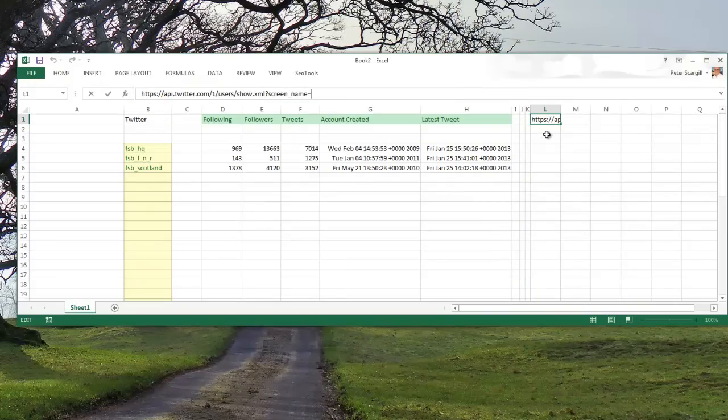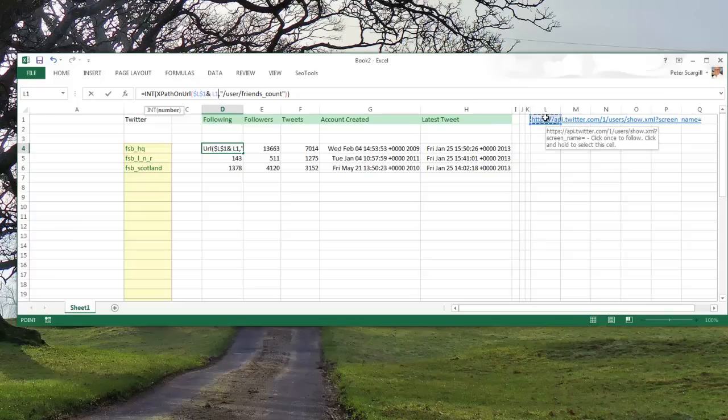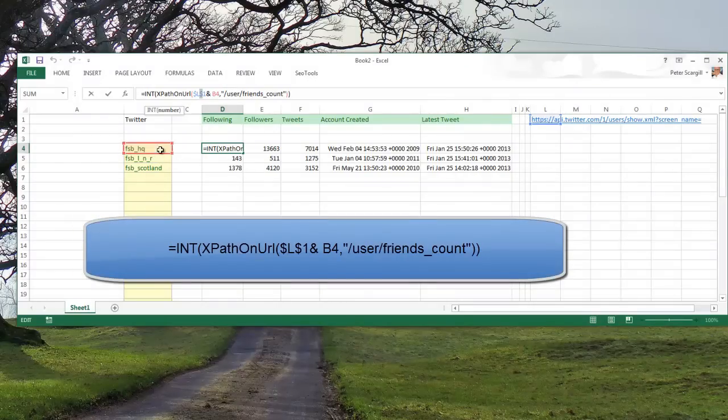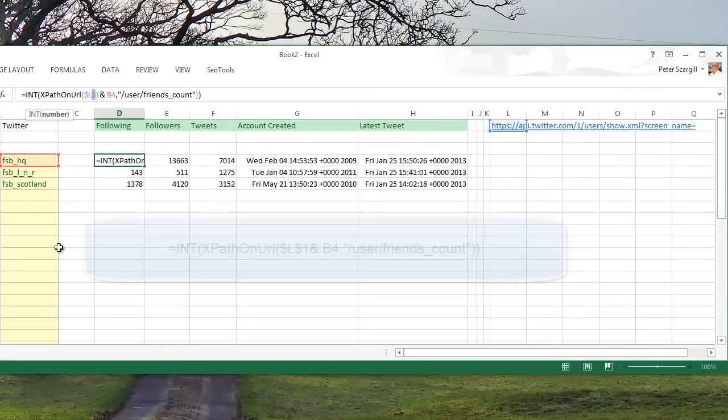Well, to save having that in every formula, what I've done is I've just put that string over there, and here I refer to L1 and I add to it B4. There's L1 over there, and there's B4. The reason I've got little dollar signs on there is to say, if I want to copy this stuff, I don't want you to use L2, L3, L4, just stick with L1. Whereas the B4, depending on which account you'll be talking about, B5, B6, B7, B8, whatever. So that's all there is to it.